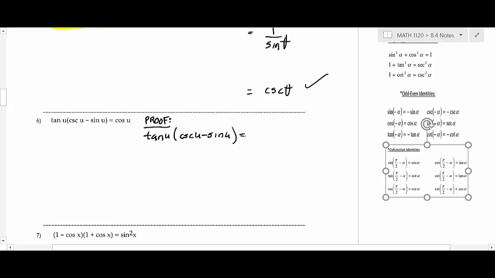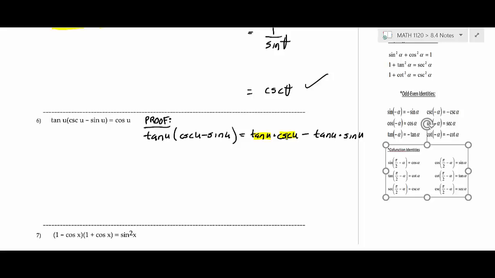Okay, what do you suggest? What kind of problem, algebra, what does that look like you could do? It looks like a distributive property, right? Just do a distributive property and see what happens. So we're going to do tangent theta, or tangent u, times cosecant u, minus tangent u times sine u like that. Okay? You do algebra in these problems, so if it looks like you need to multiply out, then go for it. Okay? Now, what we're going to do is we're going to see, well, let's think about identities. Okay? What do you want me to do for tangent and cosecant? What's your instinct, your thought? Tangent, what?